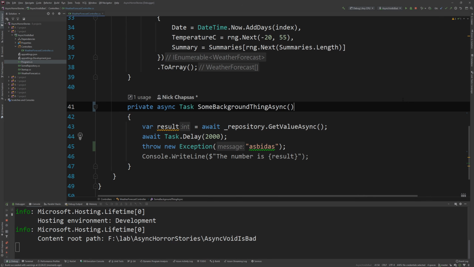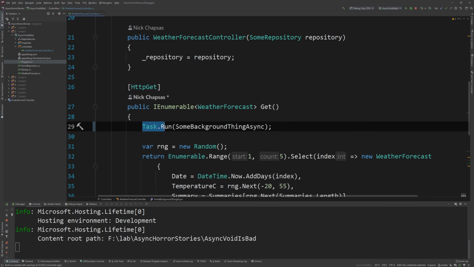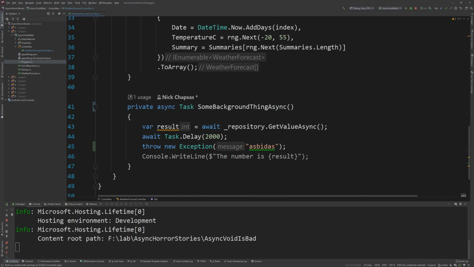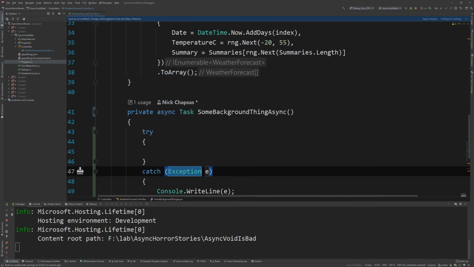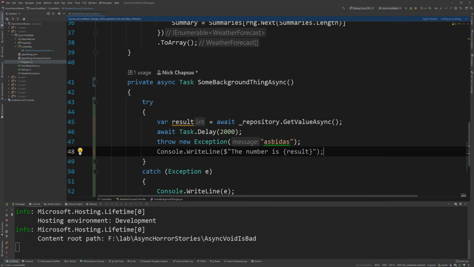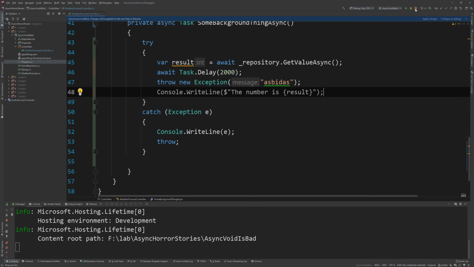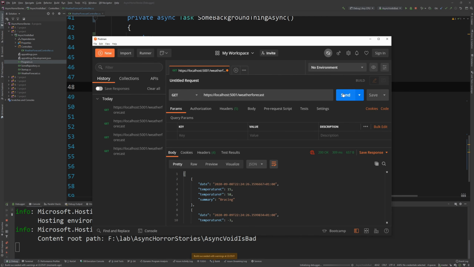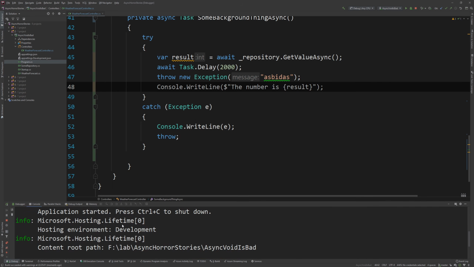And the reason why it won't throw is because it is in a fire and forget Task.Run. There is a way to change this so it throws an unobserved task exception, but I feel like this is not part of this video, so I'm gonna leave this outside. But normally, if you wanna handle it yourself, if you expect something to happen here, you could very much do this. You could wrap it in a try catch, and if you restart the application and you hit the endpoint again, you will see it properly thrown here now. As you can see, it is.